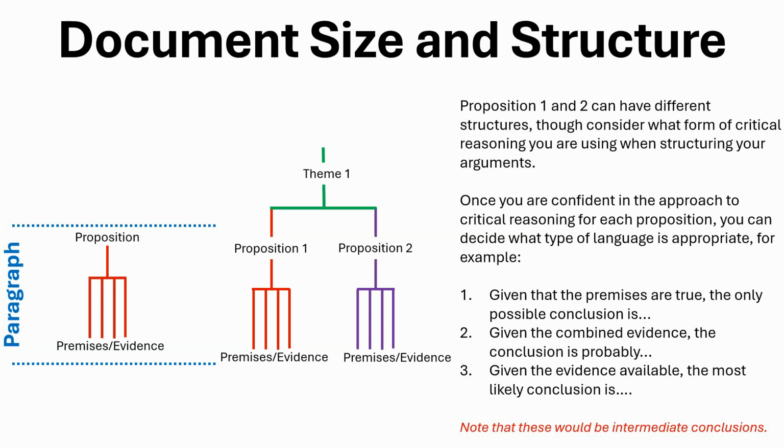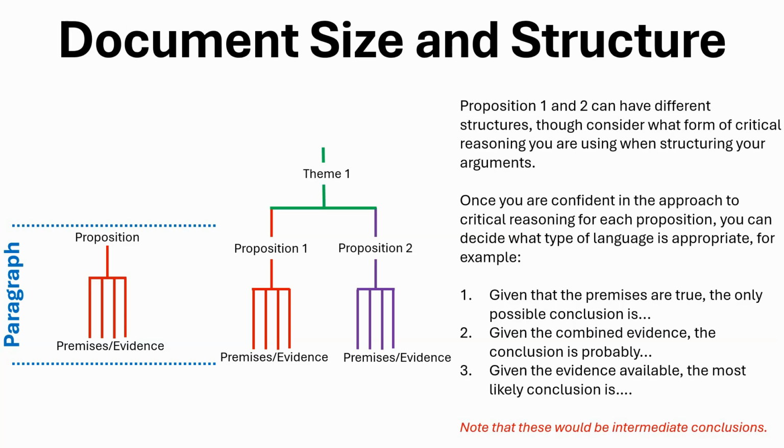As you move along to the next proposition that you're looking at, the next area which you're looking to include in your overall discussion, the evidence might not be as strong, and therefore you might need to adopt a different critical reasoning style. This can influence not only the planning of how you're going to actually use these micro conclusions, but the language which you will use as you actually portray them. So for example, when you are very confident there's no other conclusion that can be drawn, then that's one distinct critical reasoning style. You can look at language like, given these premises are true, the only possible conclusion is. That's a very deductive style of portraying your argument.